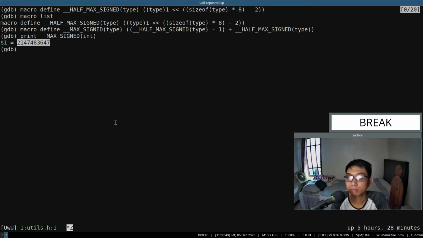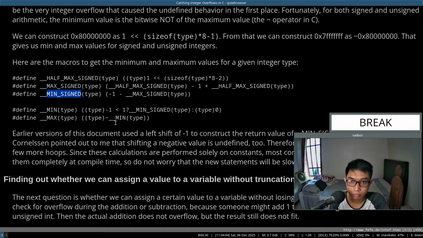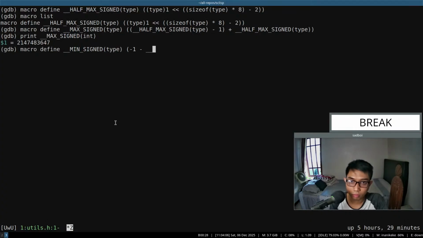Okay. Now macro define min sign type. Okay. Negative 1. Max sign type. Think like this, right?